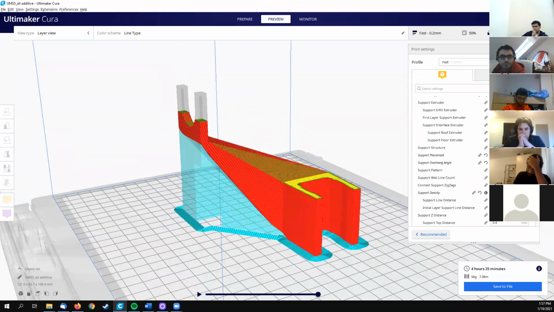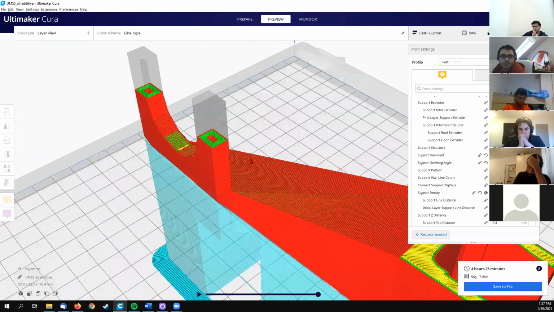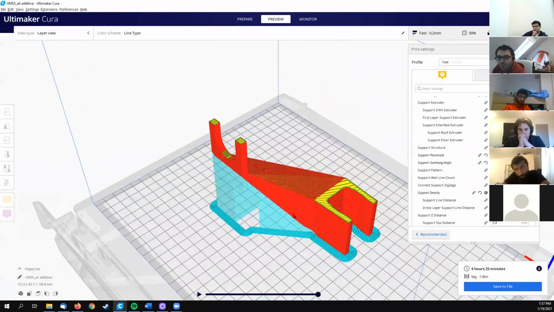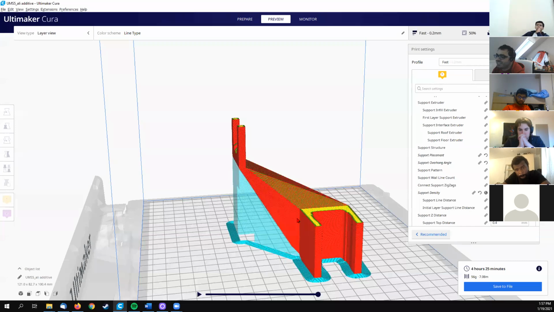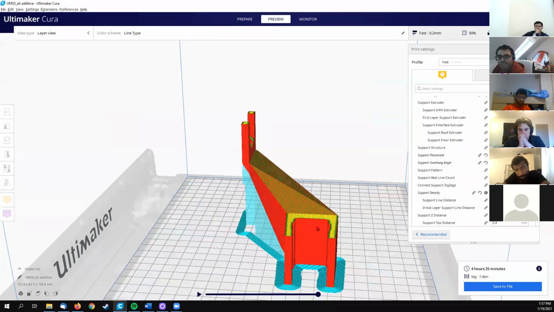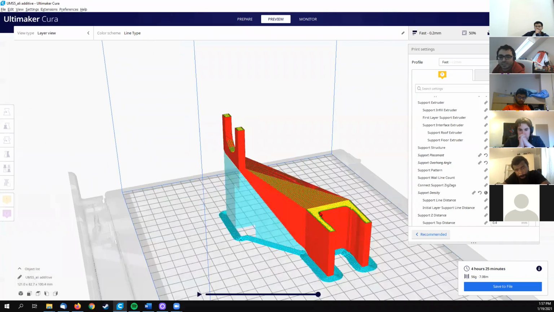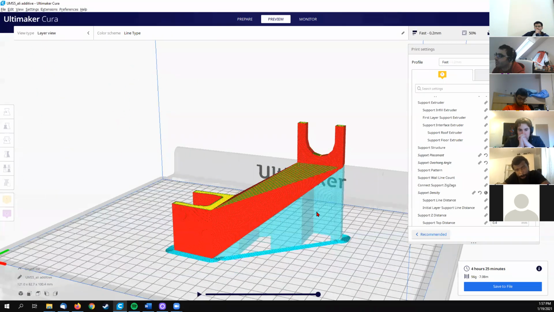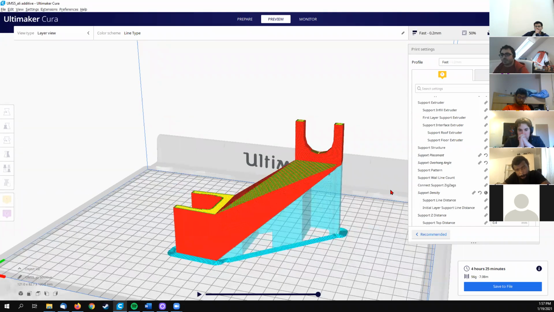But then when you move forward, you have the problem in the fork, right? The fork is built by those layers, and if you're trying to bend that fork, you'll have tension that will delaminate the layers. So this is an optimal orientation for the base, but not optimal for the fork. If you rotate it 90 degrees, it will be optimal for the fork, but not optimal for the base. So you have to find somewhere in between an optimal positioning for the part before you slice it, to get better layer orientation and better mechanical strength of the part.